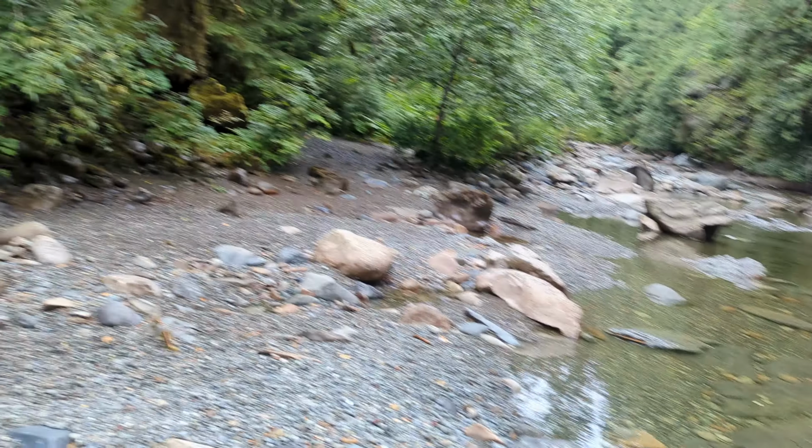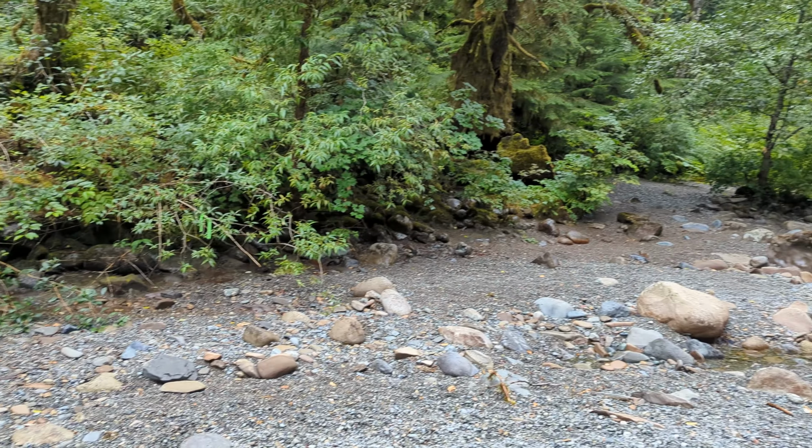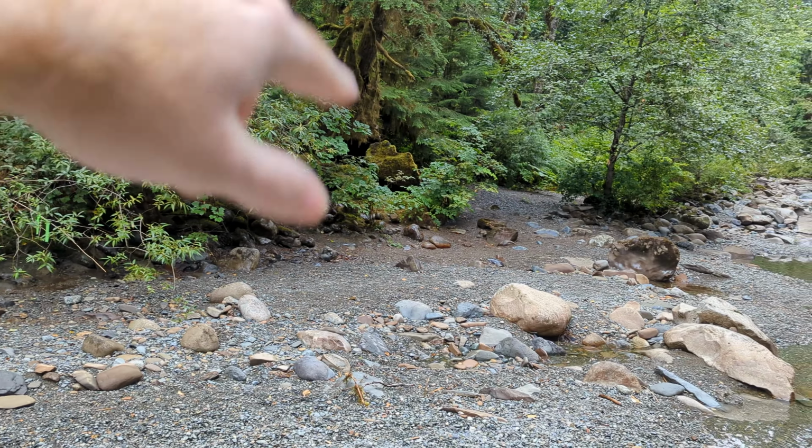As far as the site goes, this is the entry point where you'll walk down on the trail. I'll show you the trail and the parking at the end of the video, but the trail is literally just behind this tree. Super easy access, a 3-minute, 5-minute hike that way, back to a road where you park, flat hike. I think anyone can really access this point. Beautiful river, and there's also fossil clams and ammonites on it too, which I'll do as a separate video.